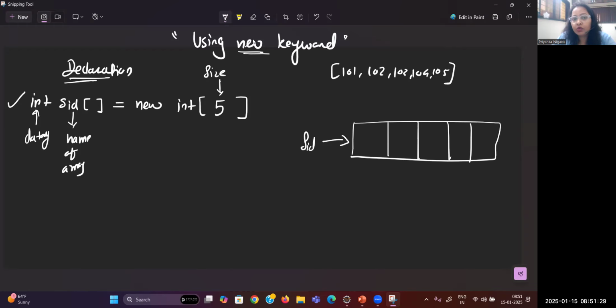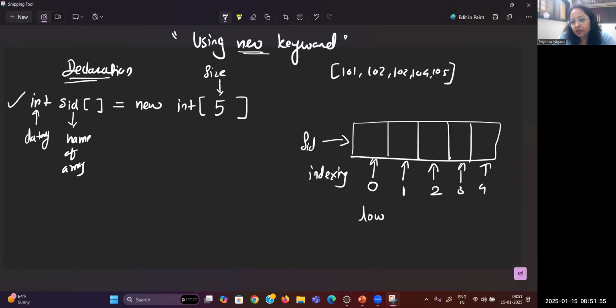And then the most important point: every location internally, Java will assign some index value. So here comes indexing in Java. The first position index will start with 0. The second position will be 1, not 2, right? Then it will be 2, 3, and this will be 4.